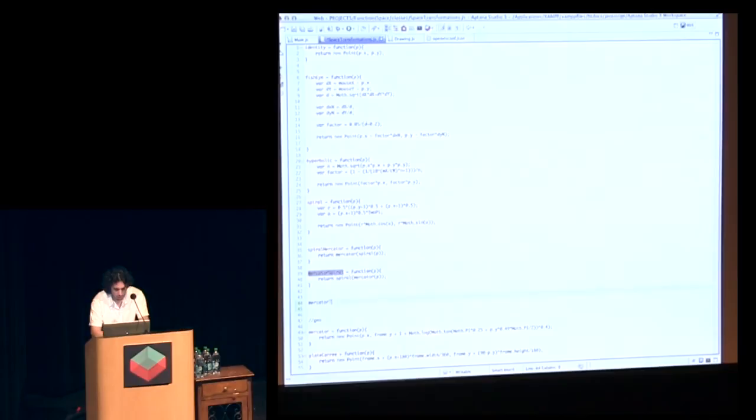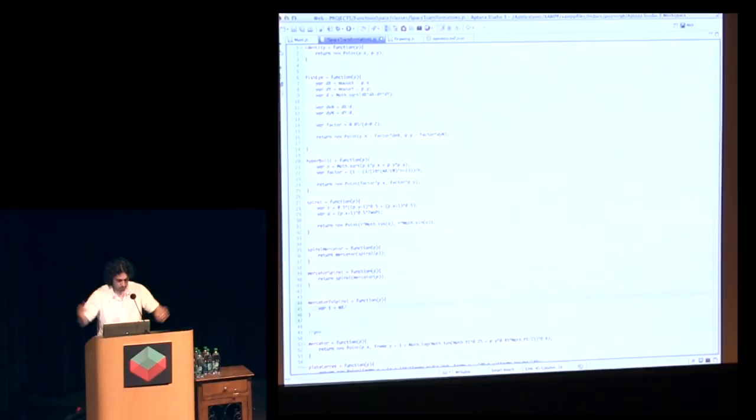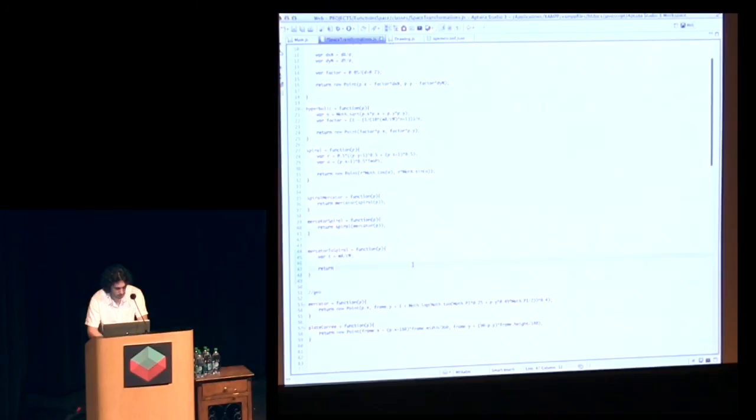It will be like a linear combination, okay? For that purpose, I will use the horizontal mouse position. I divide by the width of the window, so I have a normalized value between 0 and 1. And then I use this to create this transition. I apply Mercator to the point. If t is 0, the weight for Mercator should be 1, because it's called Mercator to spiral.